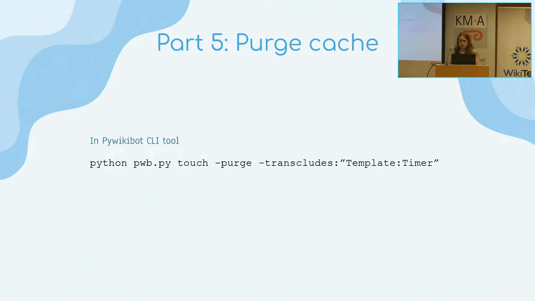But if your gadget.js is currently in common.js and you're doing a refactor, then you're going to have to go back and purge every single page that includes this template, because otherwise the HTML cache won't be updated and it won't know that it has to load this extra gadget, and nothing will break, and people are like, why isn't the wiki working?